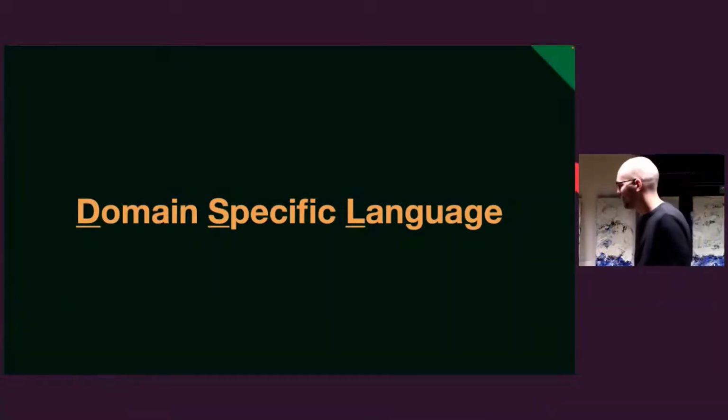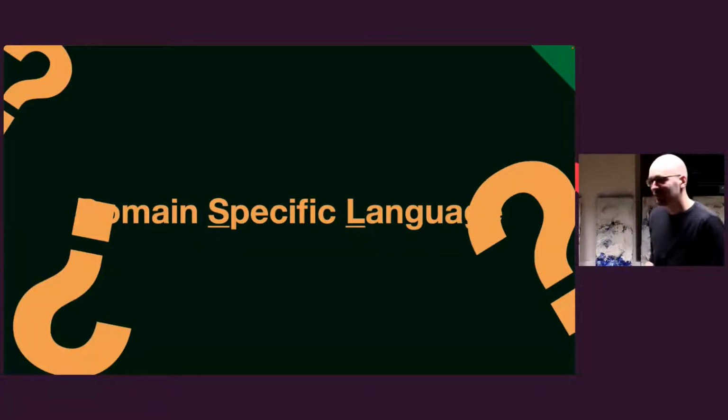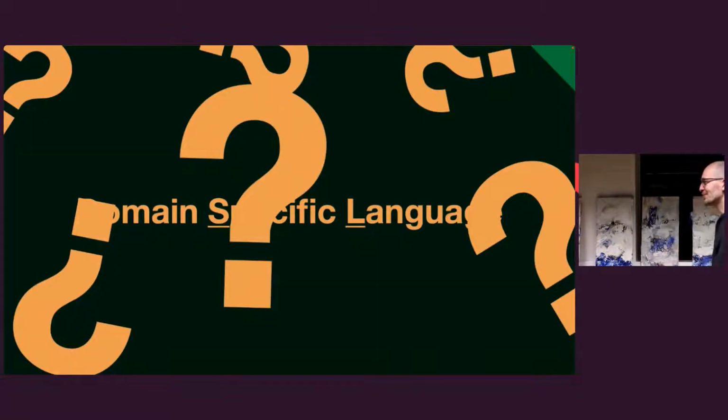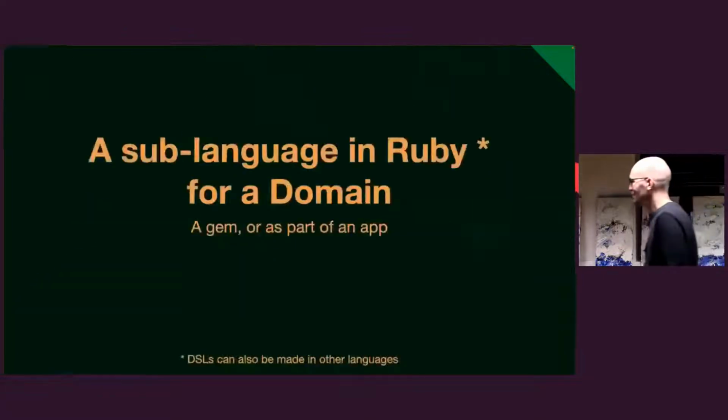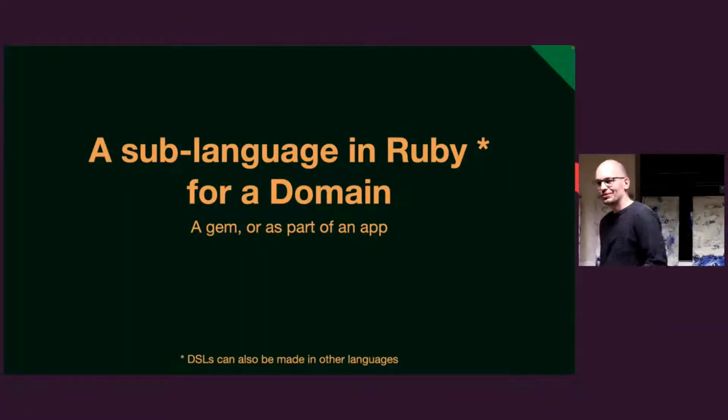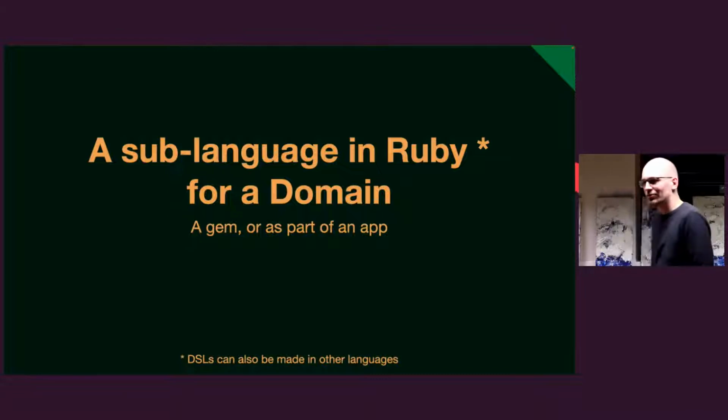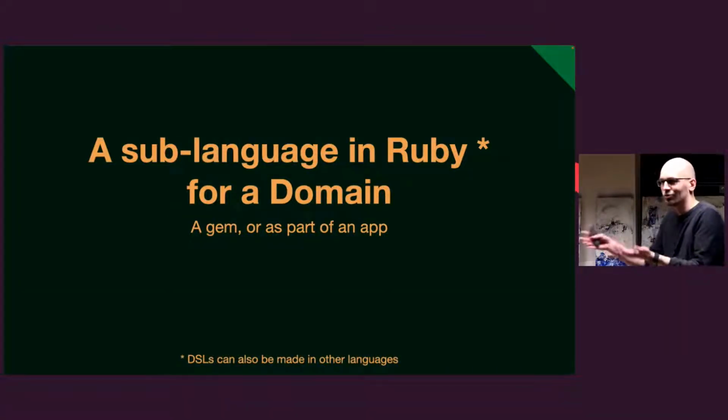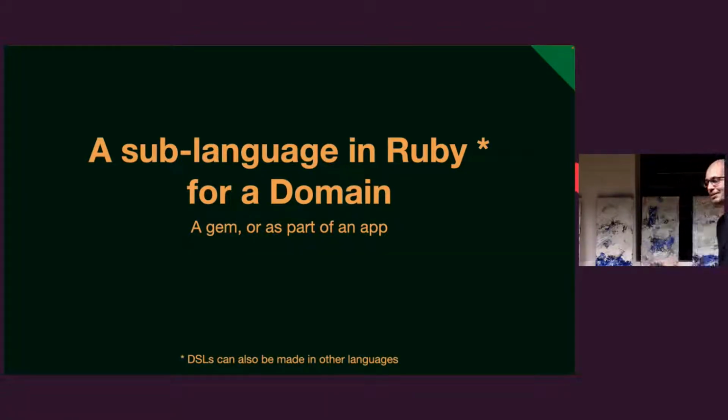It stands for domain-specific language, which again doesn't really spark the imagination, so there may be more question marks here than we started. It really comes down to being a sublanguage that ships with either a gem or is part of your app, and that's the domain part of the DSL. So you can write one yourself, you can ship it and make it public, but when we start, it's just a private DSL for what we make.